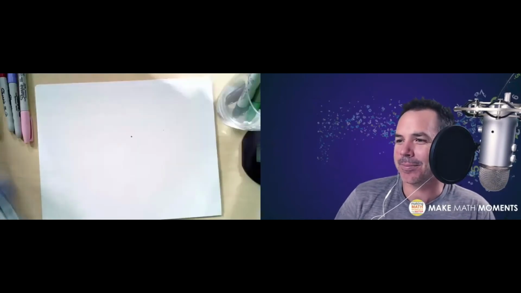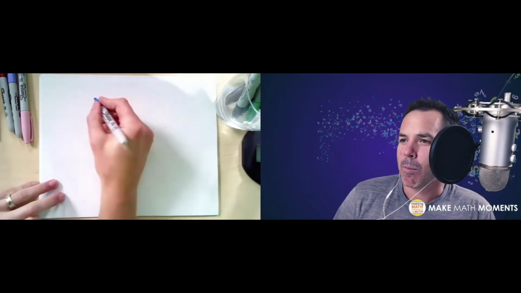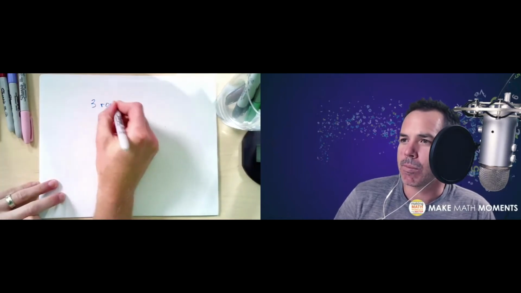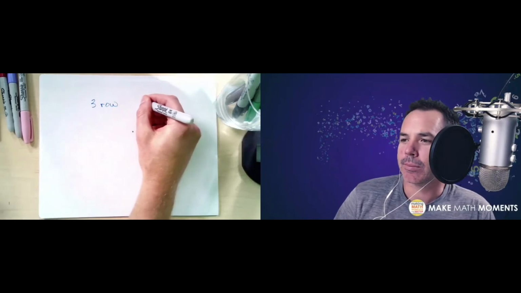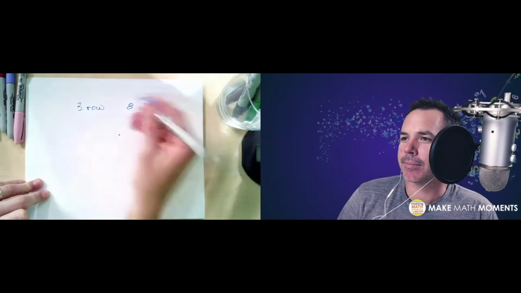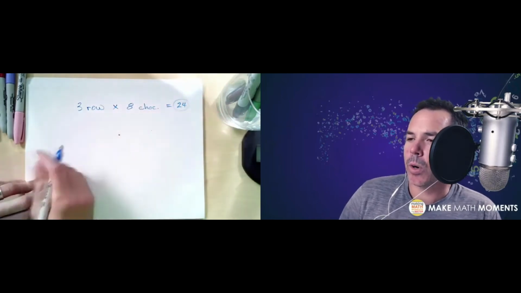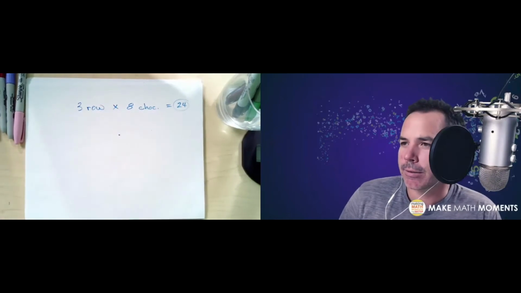And for those who are watching on YouTube, you'll have an advantage right now, because I'm going to flip my document camera on for my screen just so people can see. So we started with 3 rows of 8 chocolates. Students, very quickly in this particular class, all felt pretty confident. What grade was it again? This was a grade 5 class.